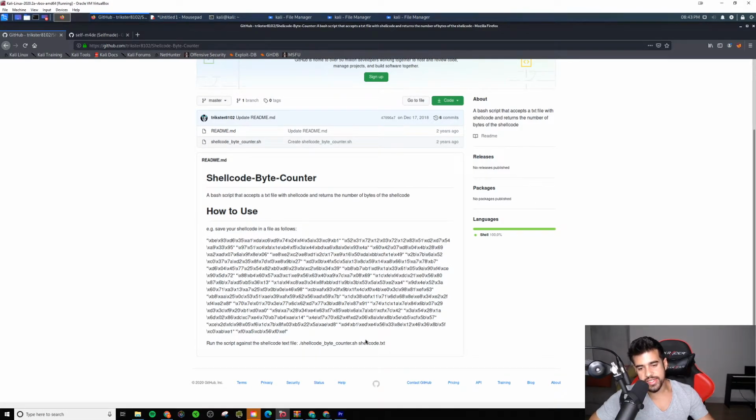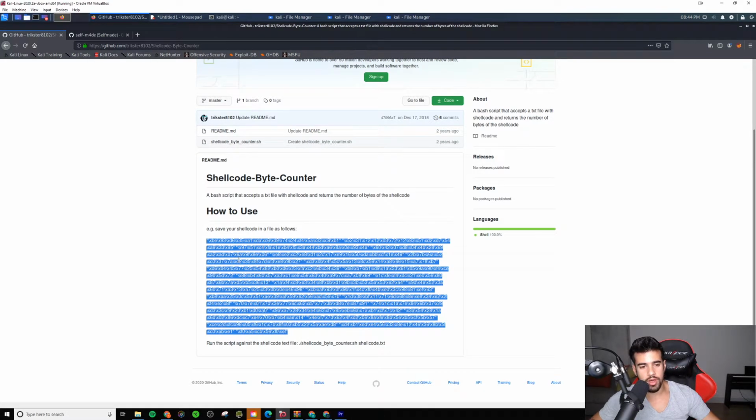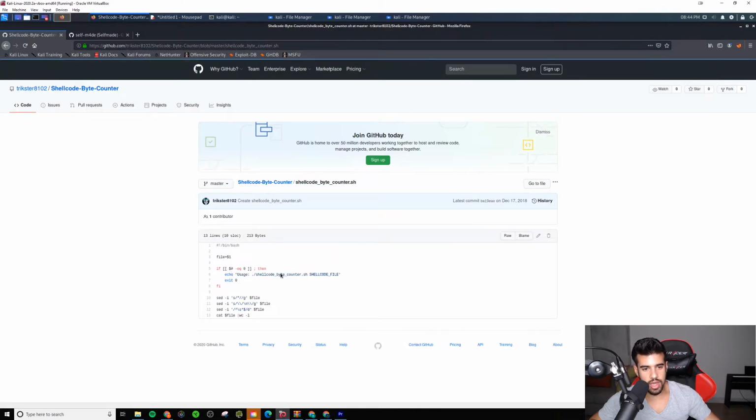But of course, as an attacker, we want to get a shell, right? So we're going to see how many bytes are there, and we want to replace it where we might have a limited number of bytes to fit our payload in. So when we generate our payload with MSF Venom, we want to make sure that it is the appropriate size, right? So we'll go on that exploit with spawn calculator. We'll copy all of the shellcode into a file and call it shellcode.txt. And we run this on that file like so.